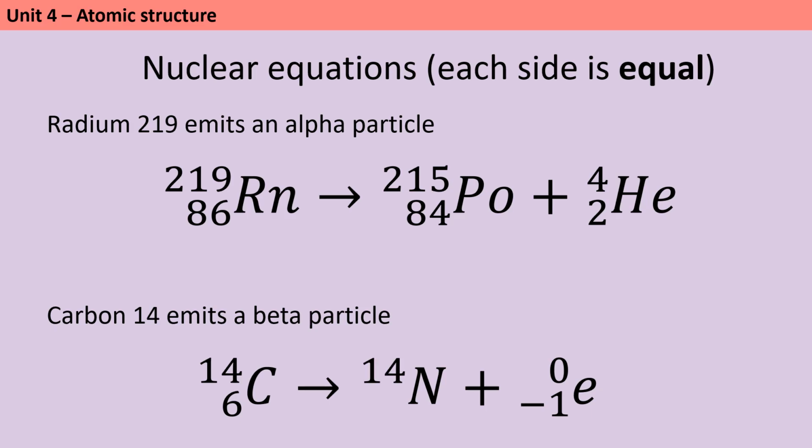But the really common mistake we see is that people will do 6 minus 1 and end up with 5 instead for the atomic number of nitrogen. And even if you don't have a periodic table in front of you, you're probably aware that that's not right. Now, if you think about this logically, we're trying to make the two sides of the equation balance. So what we're looking for is something take 1 is 6. So the something is going to be 7.